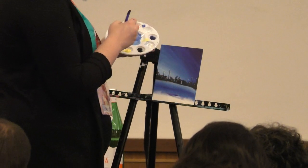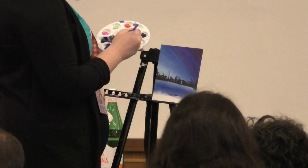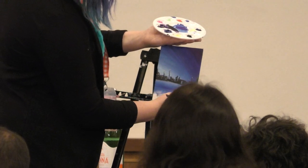Just make our way back to the bluish purple and then our purple at the bottom.